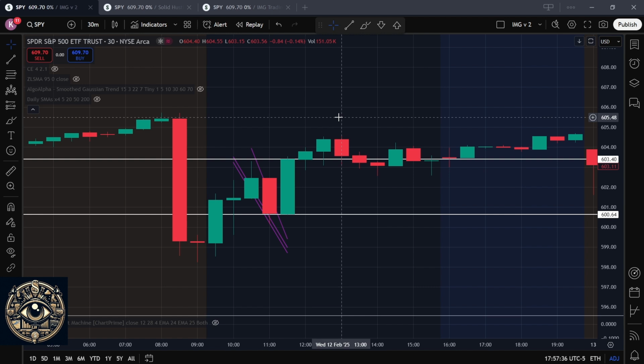So when you see these, you understand what they mean. And now you can be prepared for, okay, he drew the inverse head and shoulders here. I see an entry here because of this candle. Or I see it breaking the channel and he drew the shoulder here. Maybe it's a good time.